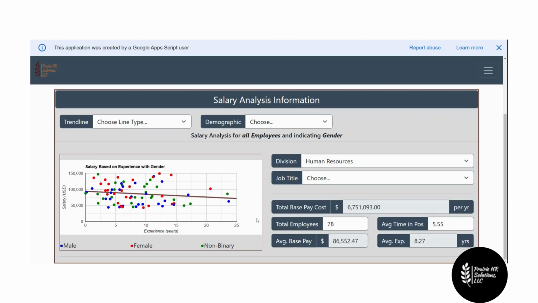And I also eventually would like users to select the demographic in which they are doing this analysis. So you'll see that we have all employees, which is the division, and then we have this gender. My thought is I would like to take this all employees piece right here and dynamically change it based on the division or the job title. And then the same thing with the gender.